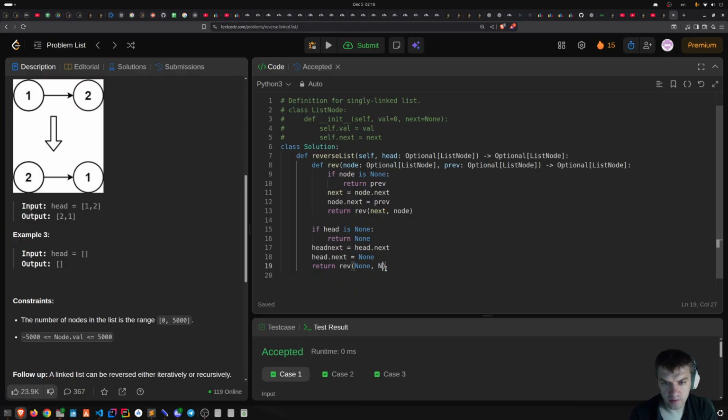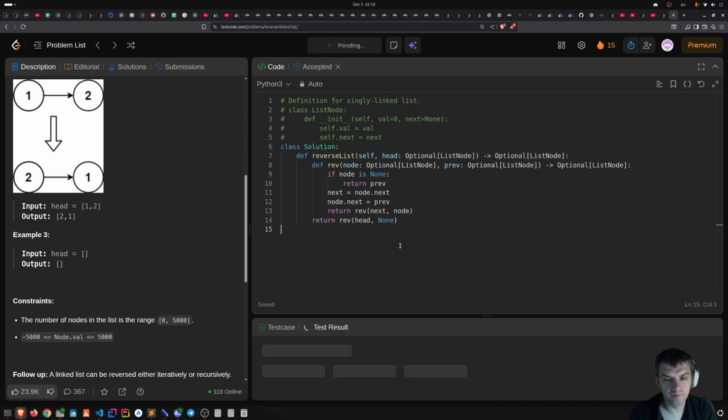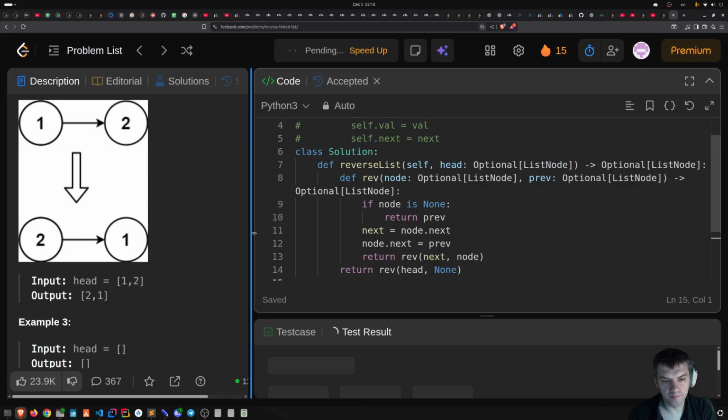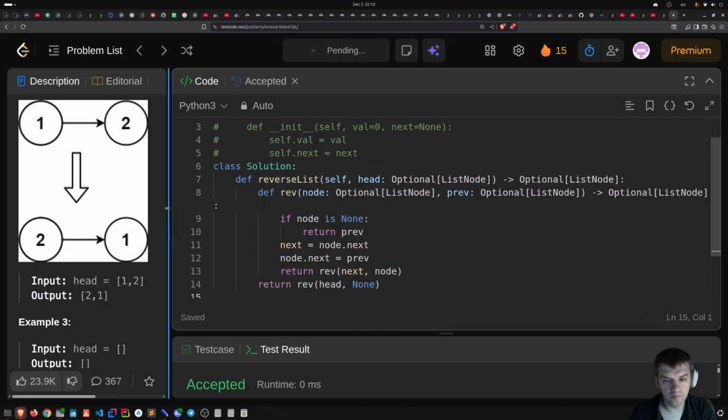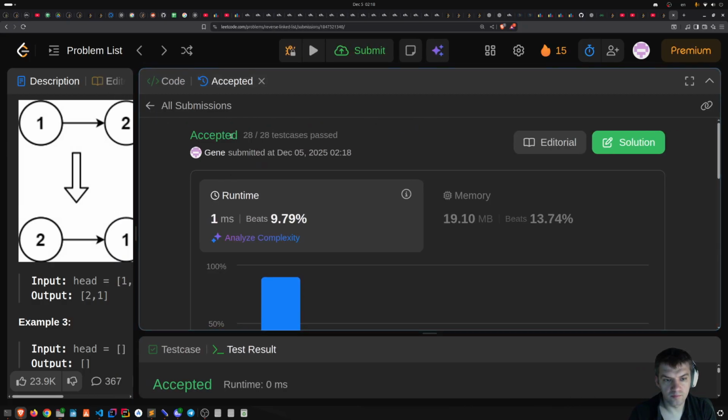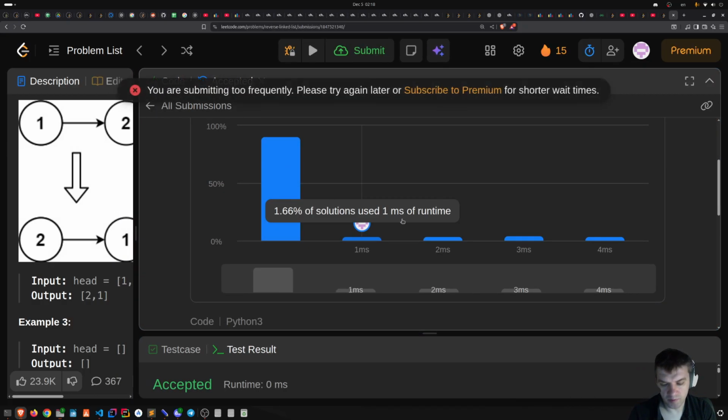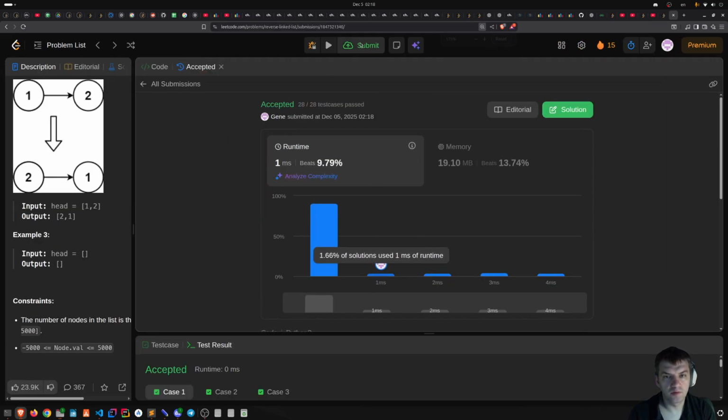So none here, and then head, because it seems like I'm doing a lot of legwork here. Yep. And yeah, I can even make it even simpler like this. Yeah. Let me run it again. Submit.